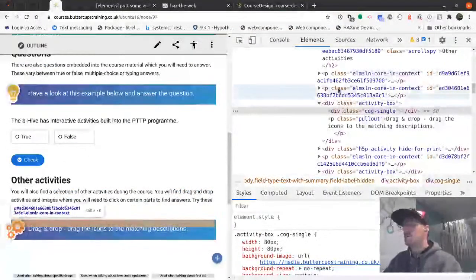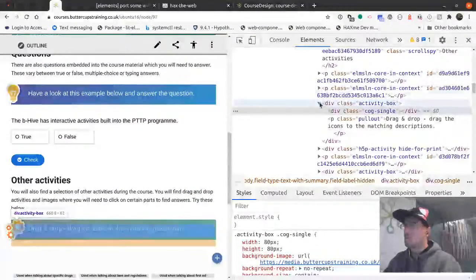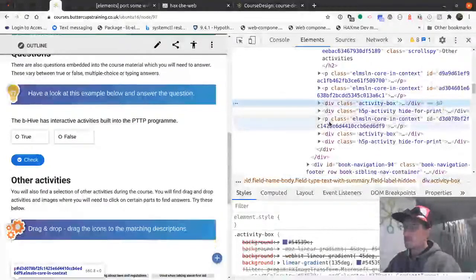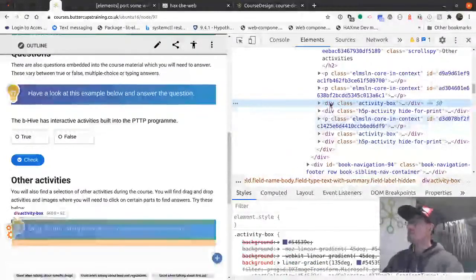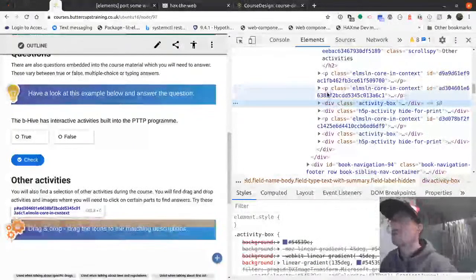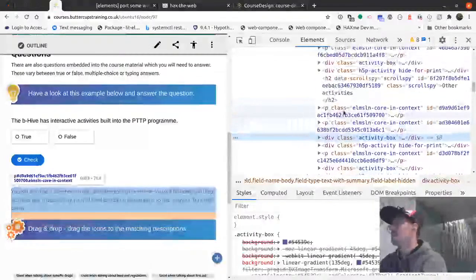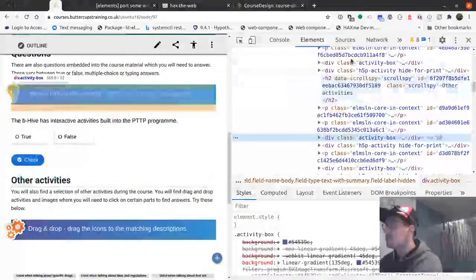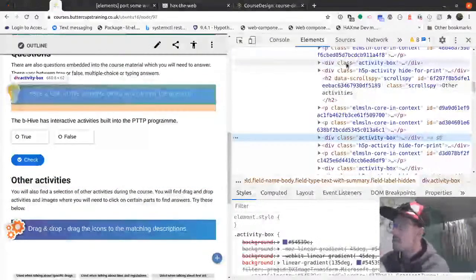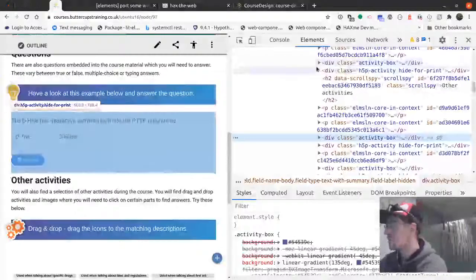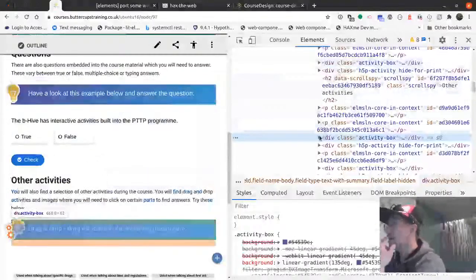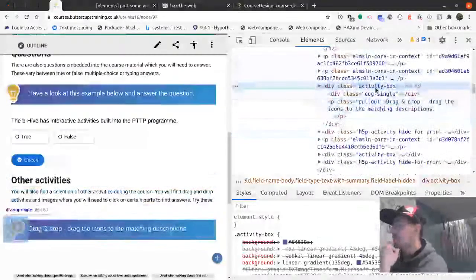Now, a lot of times what I'll do, I will find something that encompasses the whole element. Okay, so we're going to do this little activity box, is what they call this one. First I want to look and see, is there another thing called activity box? Yes, there is. So this is perfect. I'm going to name this activity box because that's what it is. They've already called it activity box. They've scoped it that way. Thank you, Rick, for having the hyphen in here.